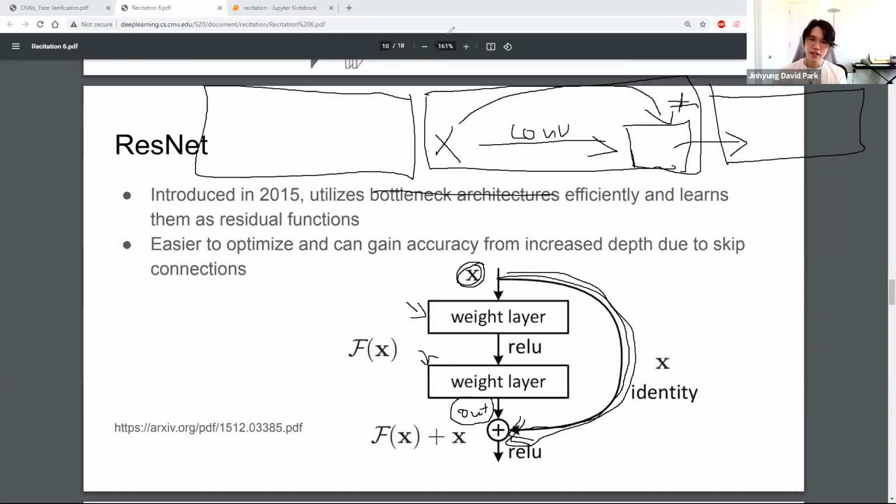Okay, and ResNet. Oh yes, go ahead. When you say you stack, do you mean each block will be exactly the same architecture, but the output of the first block will go into the second block? Yes, that's what I meant by stack. So like you would put them sequentially in an nn.Sequential class. So each block will be x and then go through the convolution and then get an output and add back the x to that output.